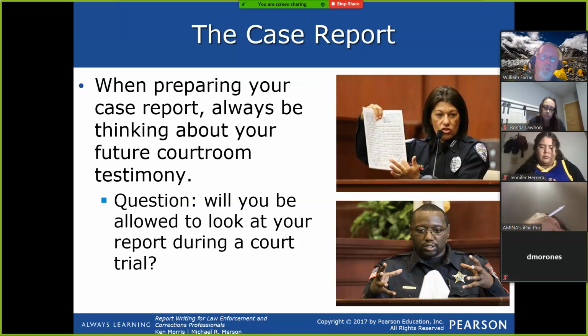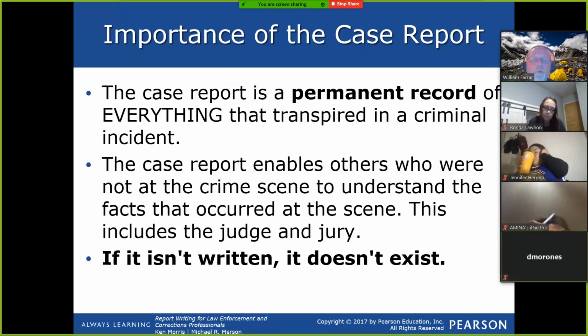So before you go testify, you're going to go to your own records bureau, get a copy of your report so you can review it, and you're going to bring it with you to court. The judge doesn't want you to testify from it, but as I heard somebody say, you're allowed to refresh your memory. So it's really important that you review your report before you go.